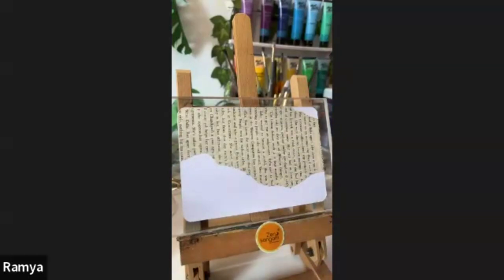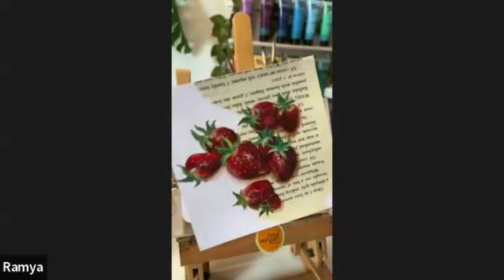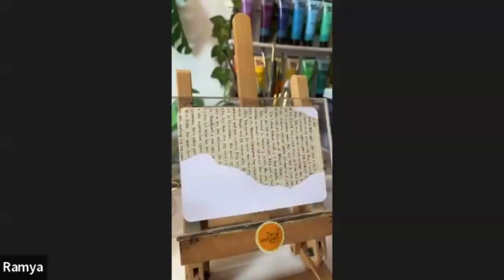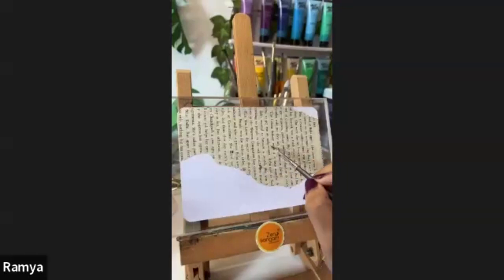Start with the outline of the strawberry — we will be doing three strawberries today. I have another painting with four or five strawberries which was also done with oil paint. I don't know how it's going to be with acrylics, but the blending might be different compared to oil. For the outlining of this painting I'm using burnt umber. Take a little bit of burnt umber onto your palette and with a thin round brush you can start doing your outline. I'll keep one strawberry here, another here, and the third here.